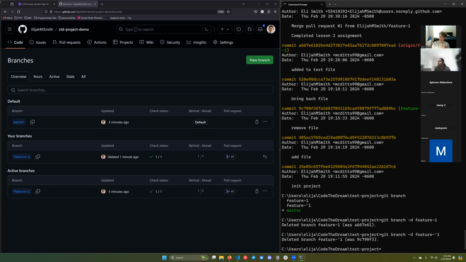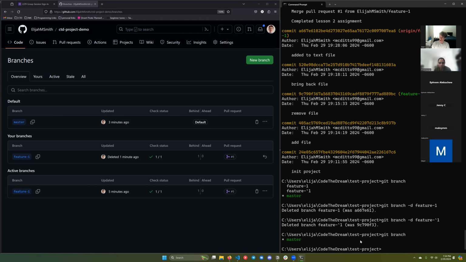And this is 18 weeks. There will be a lot of assignments when you run git branch. If you don't clean them up, this will be an enormous output by the end of the semester. I personally don't like that. I'm a little OCD. I like to keep my branches only what I need and what I'm currently working on. But whatever makes sense to you, whatever your preference is, stick with that.